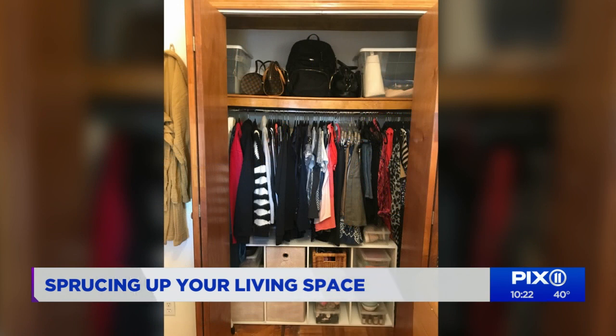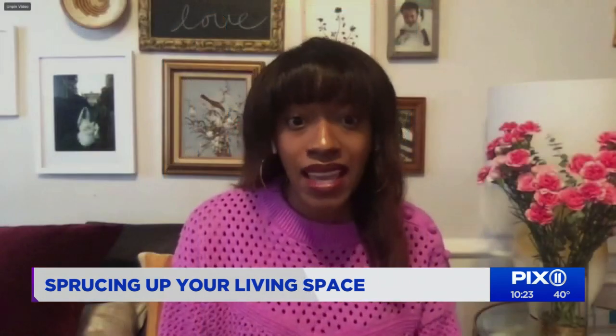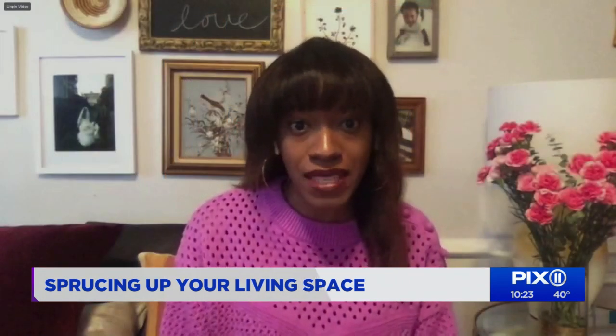Sure. So my closet is a pretty good size. I live in New York, as you mentioned. And the first thing I did was upgrade our hangers. We just wanted them to look sleek and polished, so we opted for black velvet hangers. There are tons of seasonal items that I don't need to access every day. So I put those in plastic bins on the upper shelves, and then we corralled some smaller pieces in cubbies. It really pulled the space together nicely.